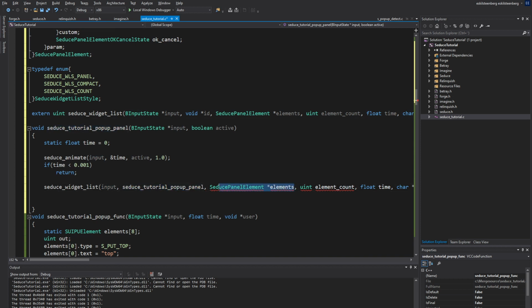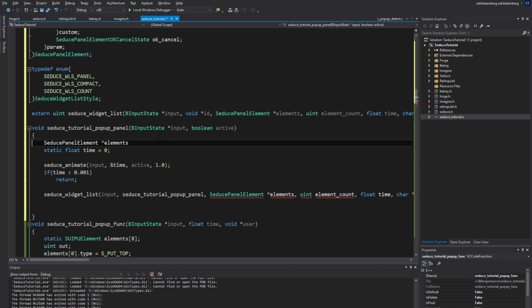And then the elements, we're going to put elements here. I'm going to make those static just for convenience. And then we're going to say for just to get something. And this, and let's only use one.